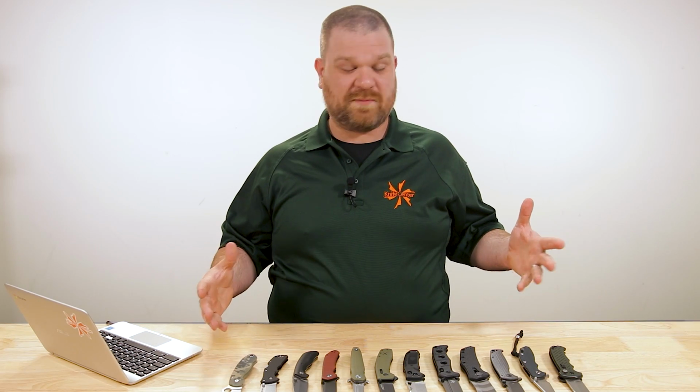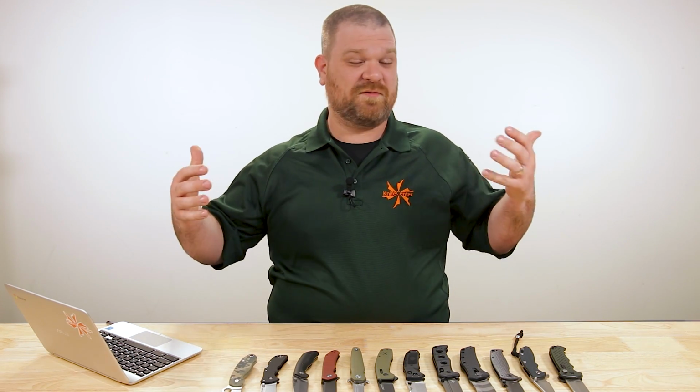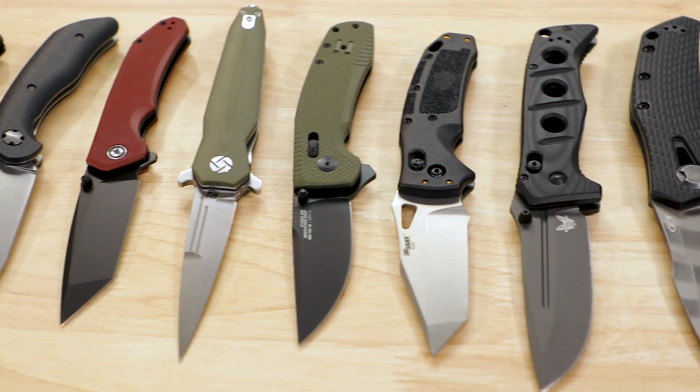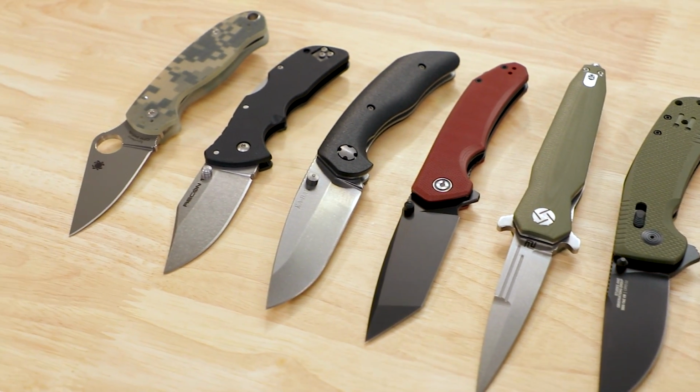All right, that's all I've got time to show you right now for really just some of my favorite folding tactical knives out there. Again, not saying these are the best, although I think they are all very good, but I'd love to hear what your favorite tactical folders are as well. Just let me know down in the comments.